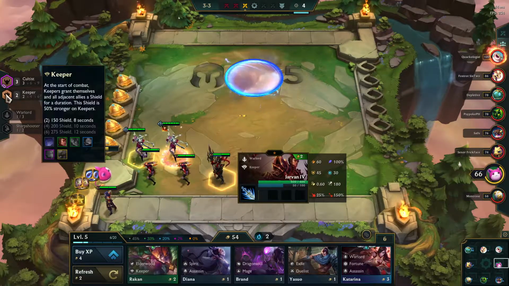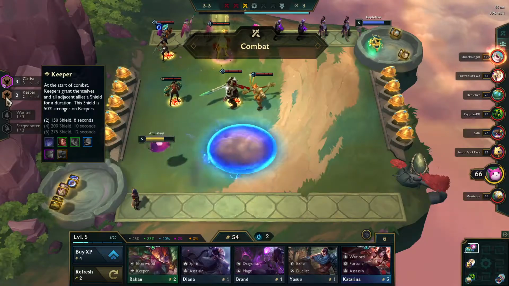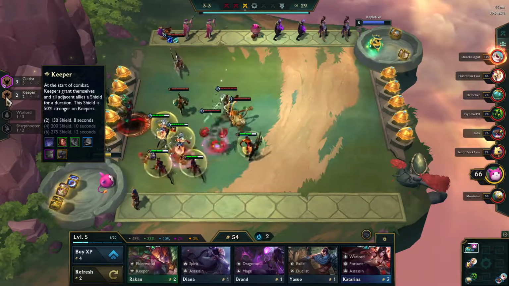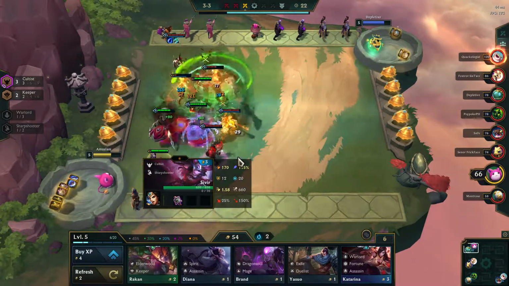And then if you look over here, he also gives me the 2-piece Keeper bonus, which at the start of combat, Keepers grant themselves and all adjacent allies a shield for a duration. The shield is 50% stronger on Keepers. It's 150 shield, so it just allows my DPS to survive a little bit if there's any splash damage.